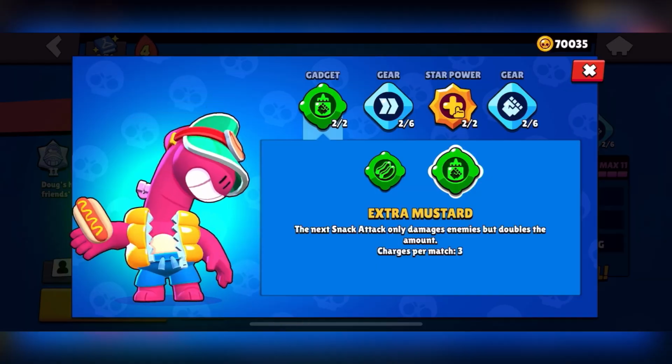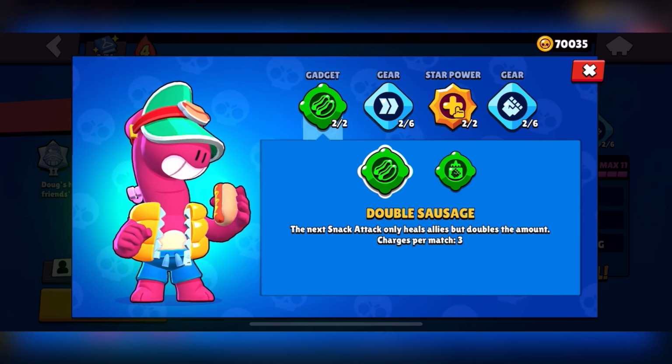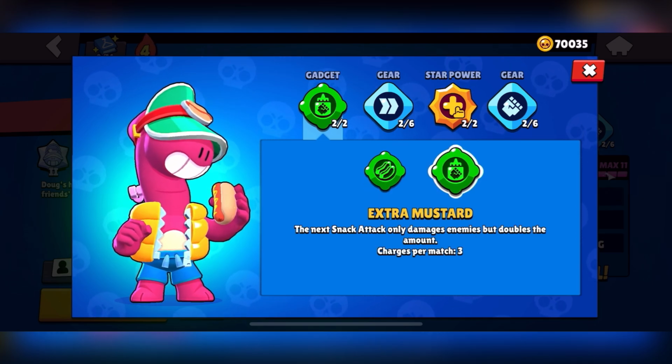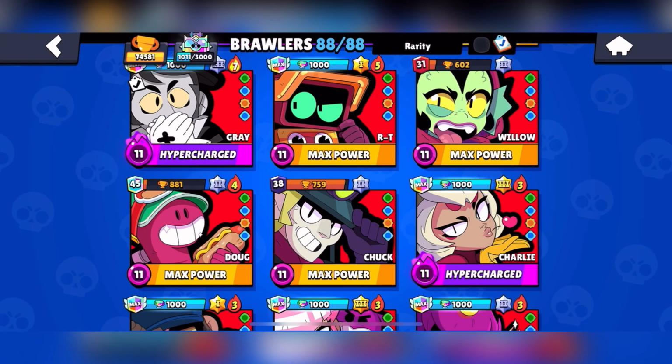Next up, we've got Doug. Double Sausage, every like 15 seconds. It doesn't give that much healing, and Doug kind of doesn't have that much healing as is. And then Extra Mustard like every 20 seconds. This gadget is better, and it deals a lot of damage, so you got to be careful.